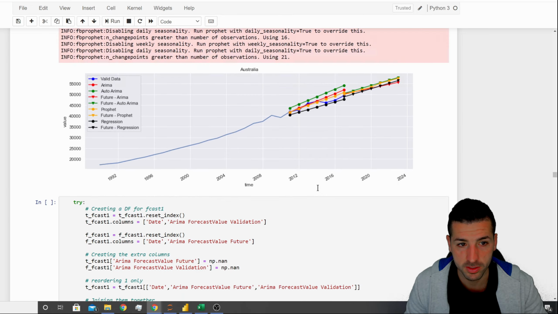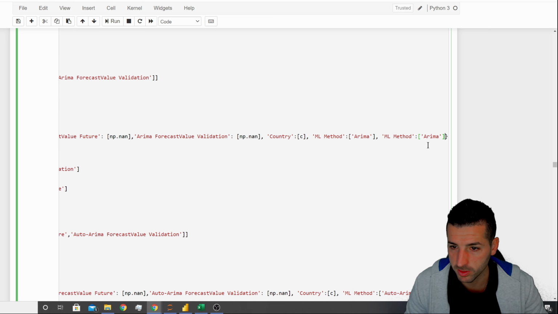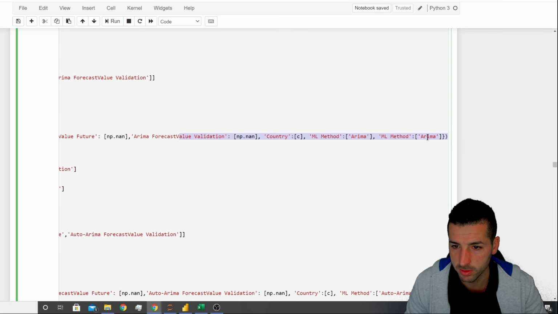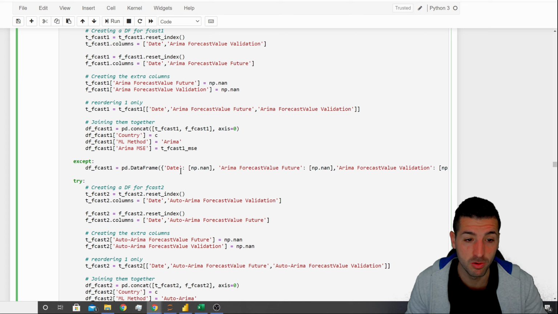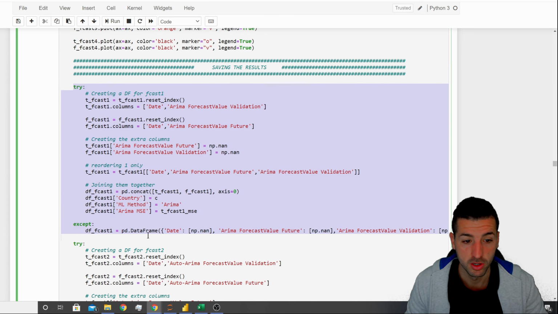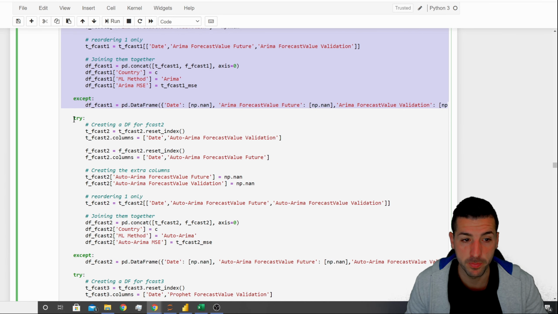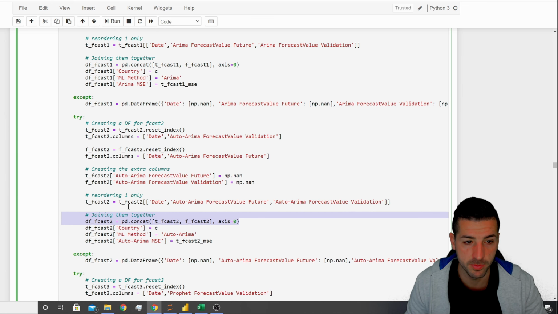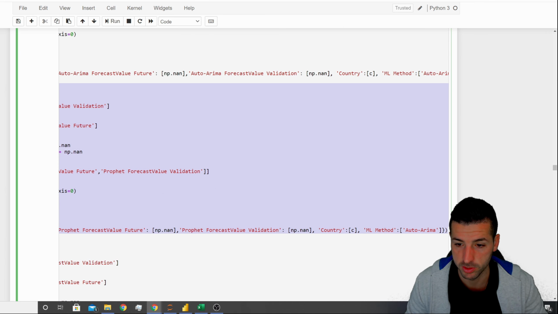So if I copy this and I go back to the initial code for DF1, I am missing, comma, machine learning method, sorry, it's the mean square error. So mean square error, and I want to set it to np.none. And I need to do the same process now for all 4 forecasts. So I have shown you how to create one of them. Then what you need to do is copy and paste it and recreate the same thing for this one, which is the Auto-Arima. Then you need to copy and paste it and replace the values for profit, which is forecast number 3.